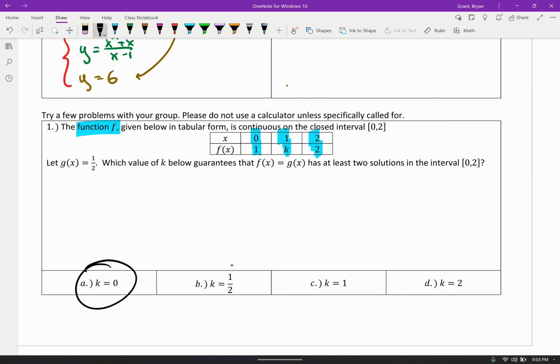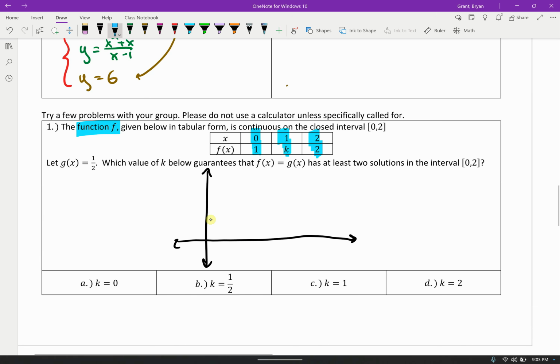Ooh, the k values are down here. Those are all positives as well, so I think we can probably just stick with the first quadrant for the most part. Okay, and we have 3 points. We have the point (0, 1) and (1, k). So I'll just put 1 right here. We'll come back to that. And then we have the point (2, 2), which is over here.